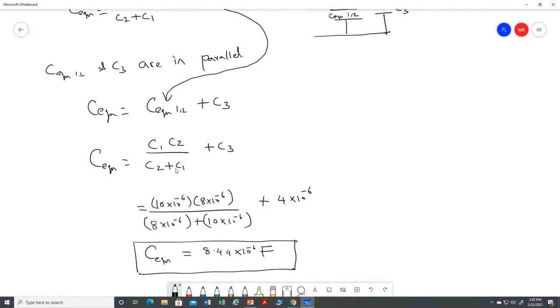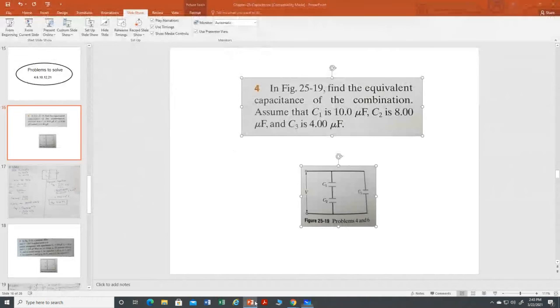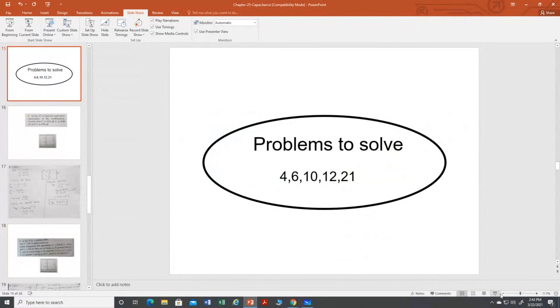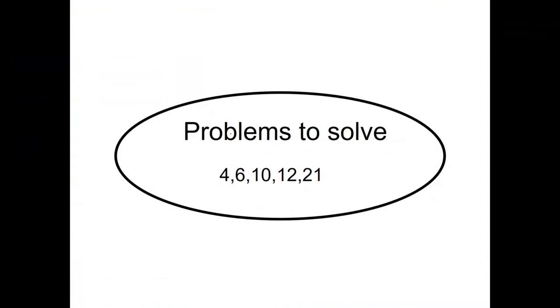So my dear, listen carefully. Right now the time is 2:43, but we have one more question, and that question is a little bit lengthy. You can see the question. How many sub questions are there? 9 sub questions are there. This question, inshallah, I will discuss by next week. So far 5 problems. We finished the 4th question. We finished 10, 12 and 21. Only the 6th question is left. So I will just finish this question. I will complete this chapter by next week. Clear?